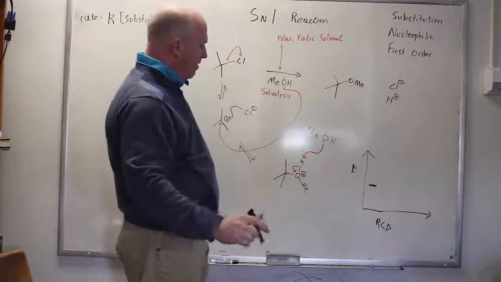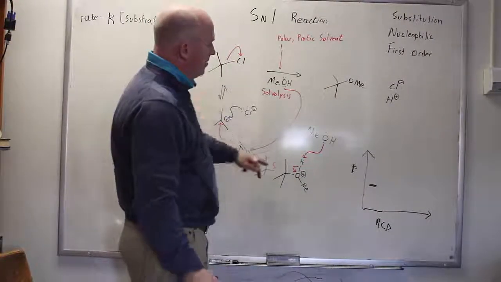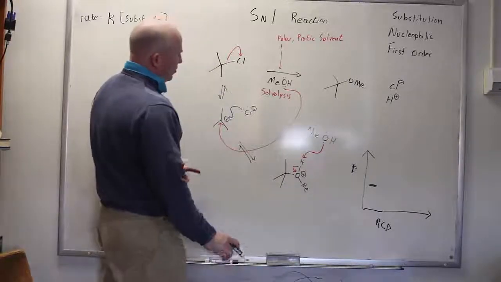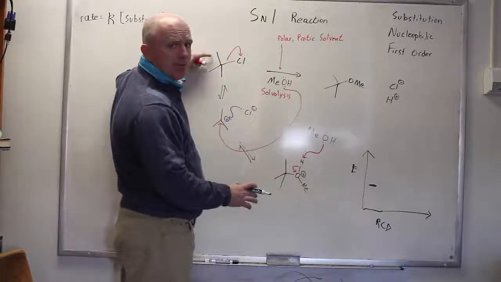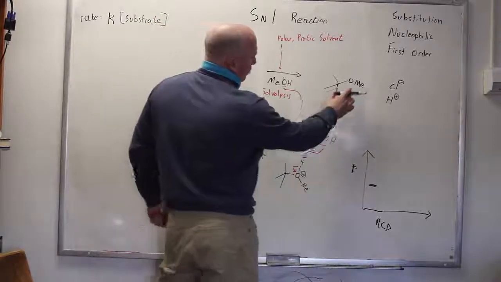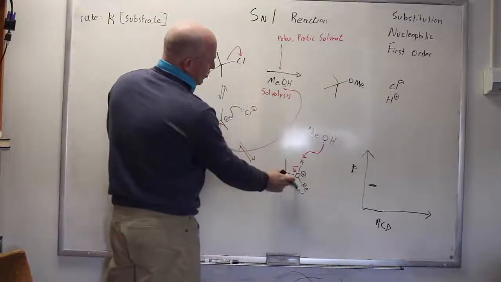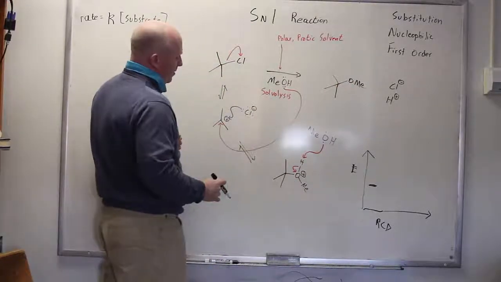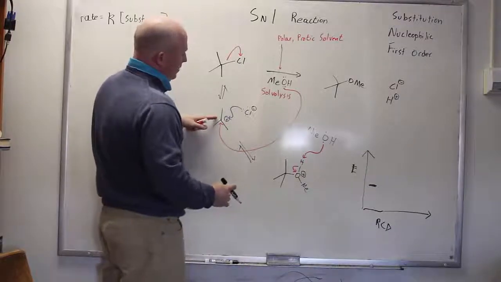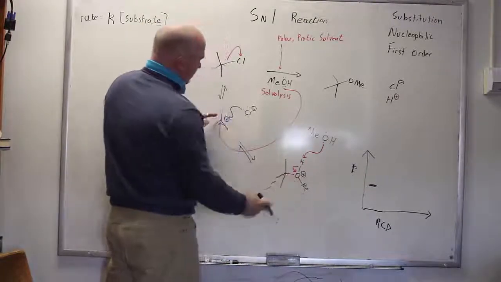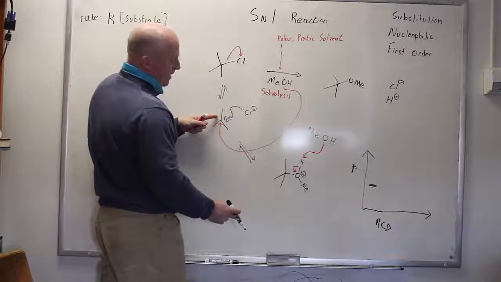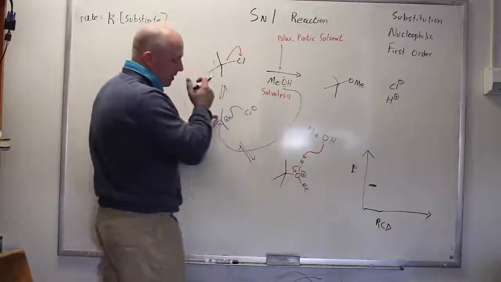So if we're going to diagram out the reaction coordinate diagram for this process, now you see that there's actually two intermediates along the way. So the starting material is still the substrate itself, the product is that product right there, and there's two places along the way where we have some intermediate energy. This one is going to be higher in energy than this one because this one lacks a full octet on the carbon, whereas this one has a plus on the oxygen.